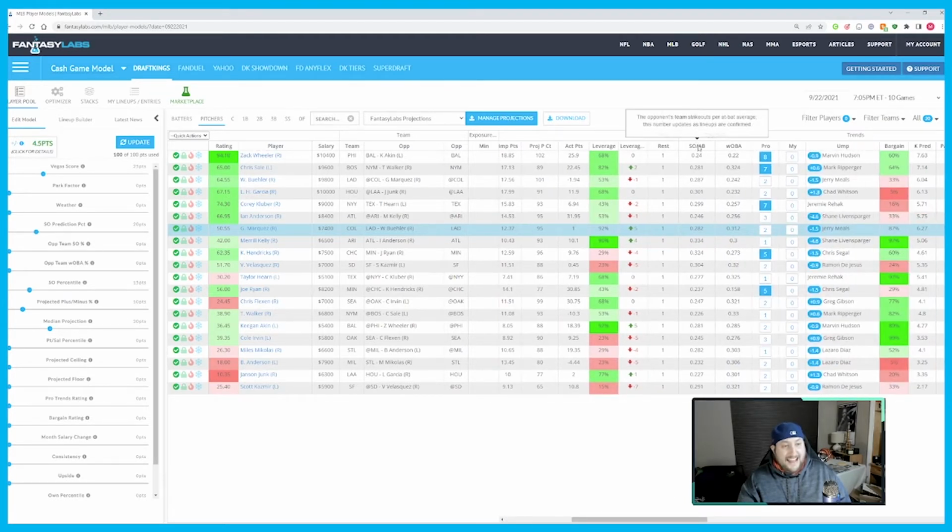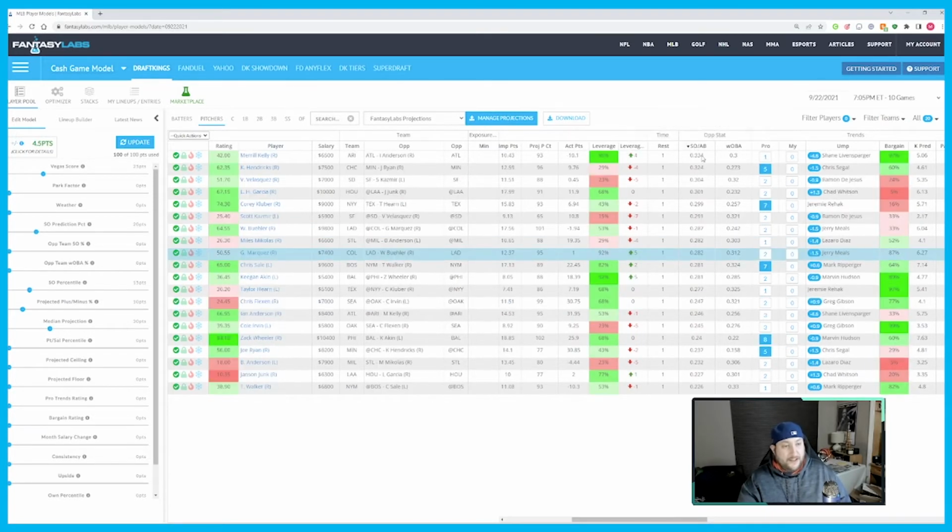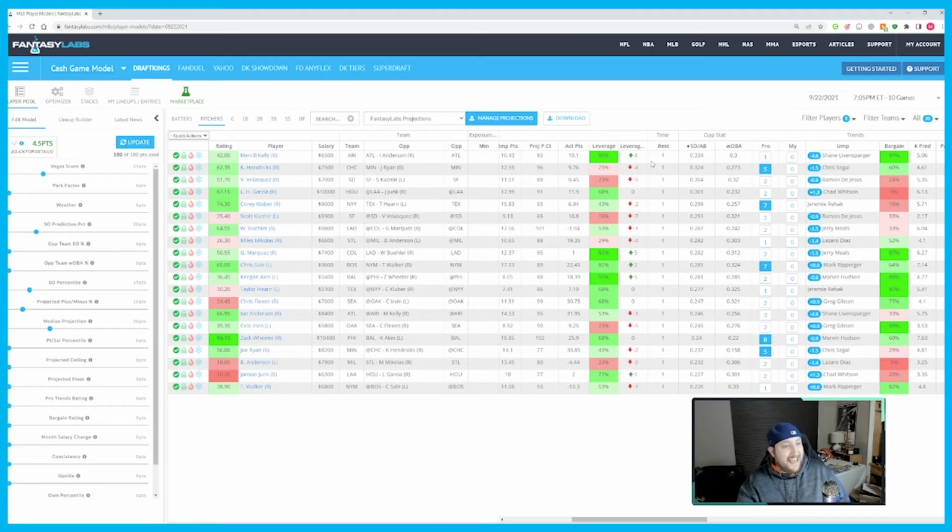These opponent stats are, again, splits adjusted, similar to the stats that we looked at for the batters. Strikeouts per at-bat is literally going to look at the projected or confirmed lineup for the opposing team and how often they strike out against pitchers of this handedness. So Merrill Kelly here facing an Atlanta Braves team that was pretty strikeout prone, or at least their lineup was on that day against right-handed pitching. Same thing goes for wOBA, what their weighted on base average is against pitchers of that handedness.